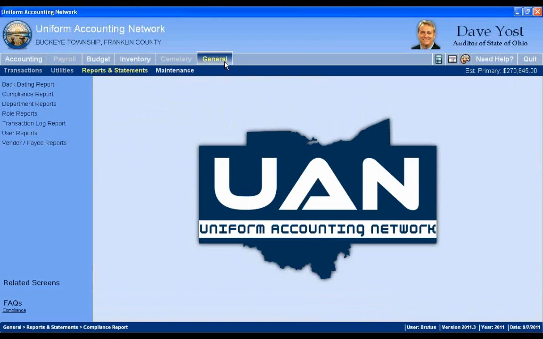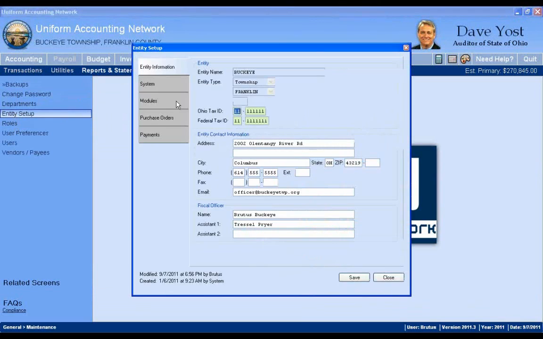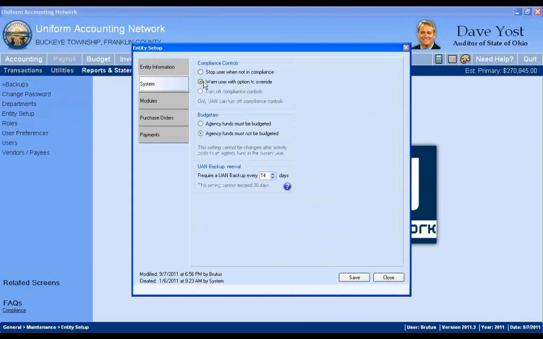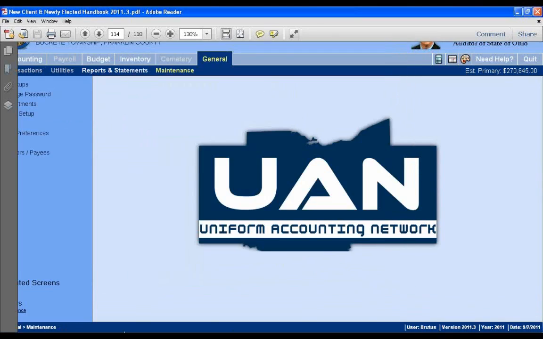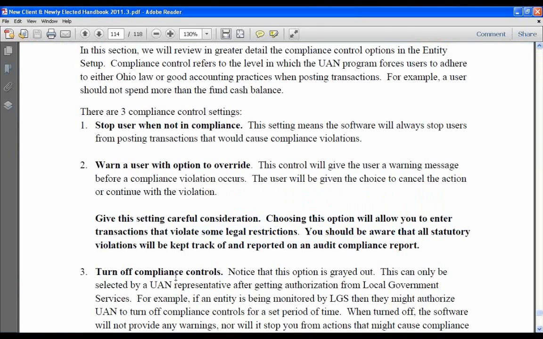But why, you may ask, why in the world would we have this in the first place? That would be a good question. So let's go back to General Maintenance, Entity Setup. And again, this is Warn User with option Override. I'm going to set it back. If we look back in our book, page 111 says Warn User with option Override, gives you the description, allows you to do it anyway.